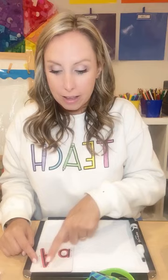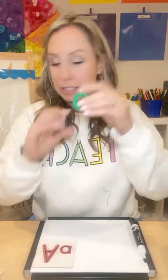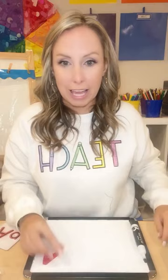And then when the music stops, they find the closest chair, and they say the name of the letter. And I like these from Oriental Trading because they are felt, so they're like a textured letter card. But again, if you want to use just a magnet letter on the board, that works too. You could totally just put the A in the corner and they can trace that too. It works just the same.